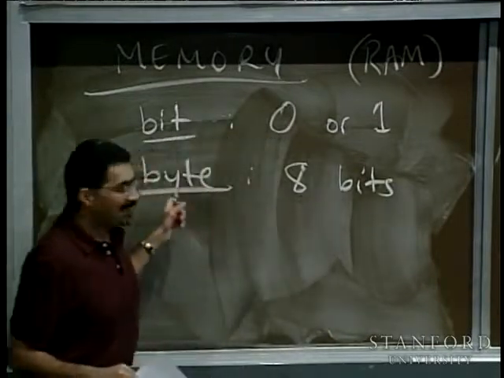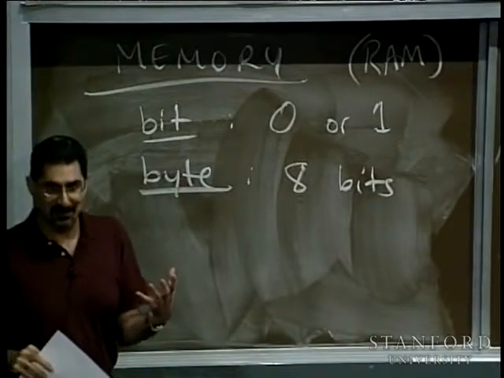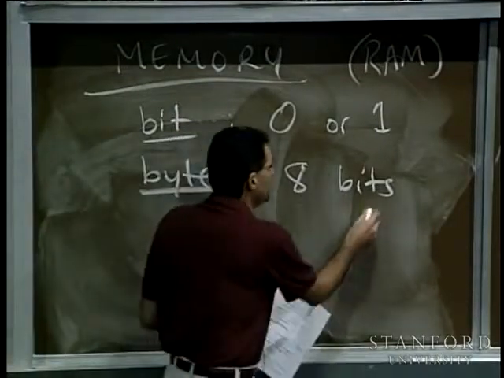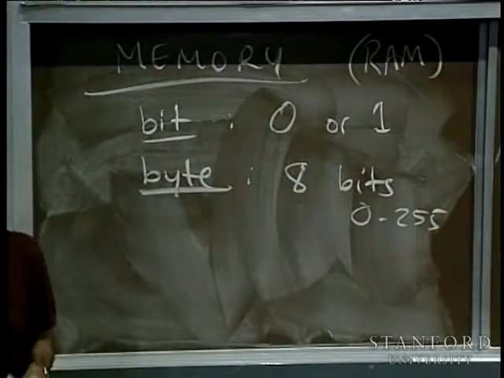Now, 1 byte of memory would not be very interesting. It's like, oh, I could have one really small number in my computer, because 8 bits can represent an integer between 0 and 255. It's not very exciting if that's all the memory you had in your computer.